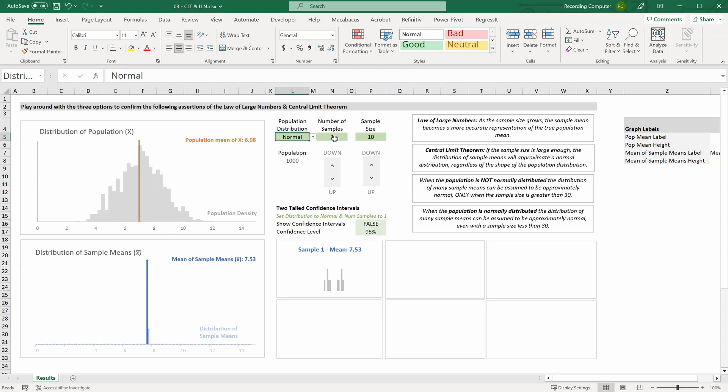We have the number of samples, which we see in the smaller charts underneath here. Right now we only have one sample, so only one box is filled in. But if we have two samples, we see that we have two boxes. Let's move that back to one. And finally, we have the sample size. This changes the size of the samples in these smaller charts. Right now we have a sample size of 10 bars within this one sample, but if I increase this to 50, we can see that we have a larger sample size. Let's bring this back down to 10.